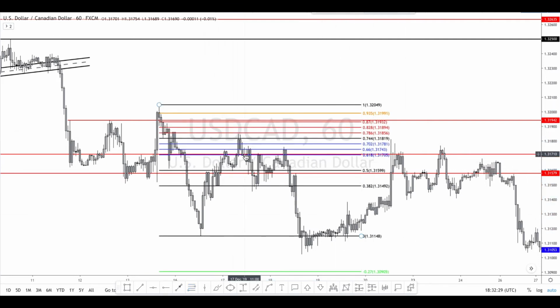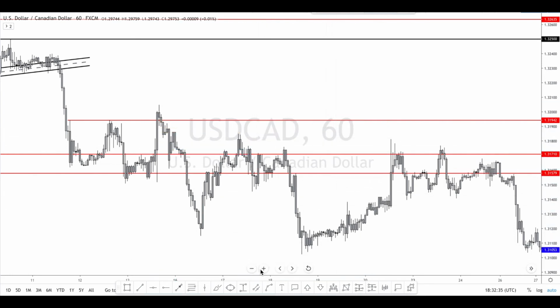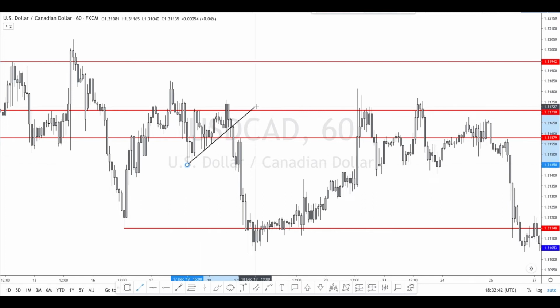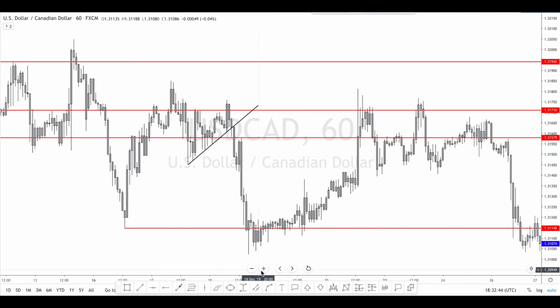You can see on this occasion, I would have most likely gone short around 61.8 or 66, but we came up to 70.4, price reversed. You look again, same scenario playing out again. We've got our low right here. We get our corrective structure in the form of this chart pattern here.